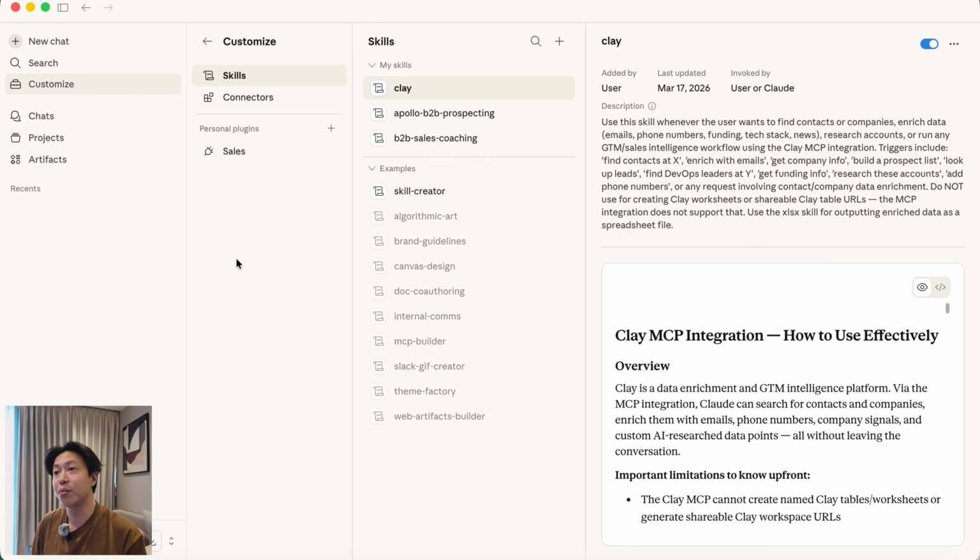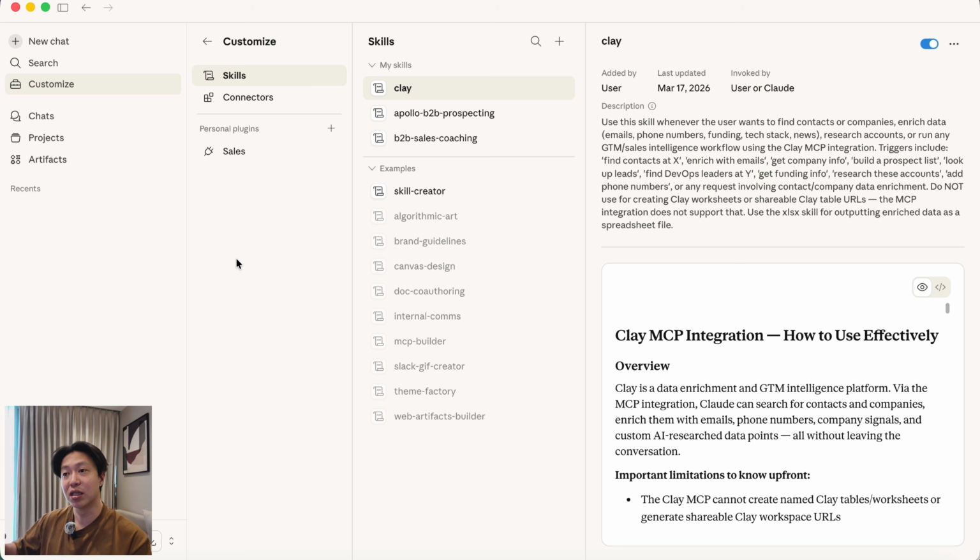So for those of you who are not familiar with skills, you can think of it like a recipe book. So I'm giving Claude a recipe book for Clay, and also I'm giving it a recipe book for Apollo. So the recipe book will dictate when it's going to activate that particular skill. So for example, if you want Apollo to be activated whenever we require it to enrich any client data and stuff like that, it will do so. Similarly with Clay, or if we straight up tell it, use Apollo to do this, it's going to be able to just go into the skills file, which is the recipe book.